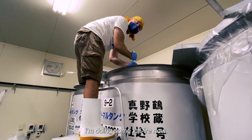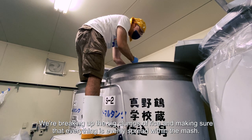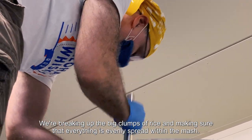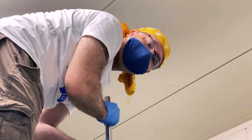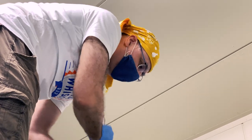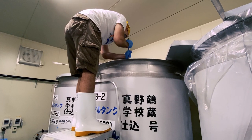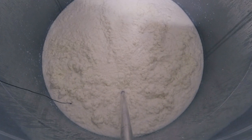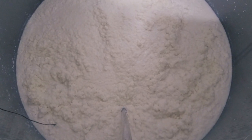We're breaking up the big crust of rice, making sure that everything is evenly spread within the mass. I can feel these lumps and I'm breaking them up. Over the next 48 hours, the yeast and the koji do a dance — the odori — weaving their magic until the second addition.